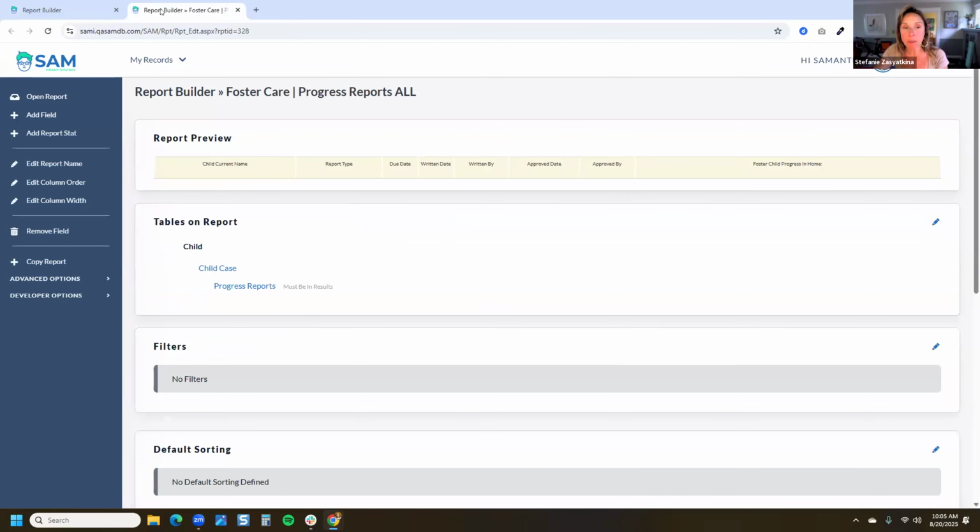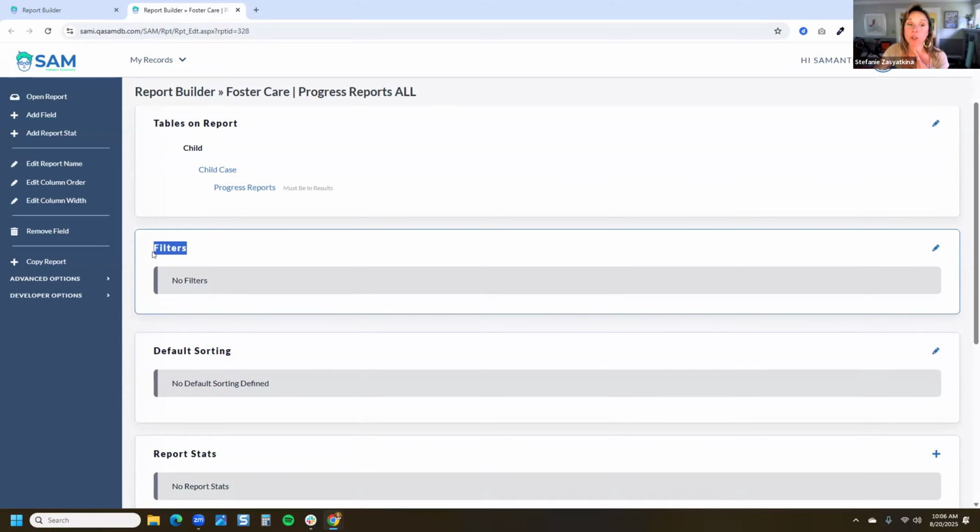When I open up the report, the only things that really tell us how a report is set up are the tables that are used, including whether that table must be included in the results, as a way of narrowing down the results that populate on the report, and then the default filters that are added to the report, which again narrow things down.